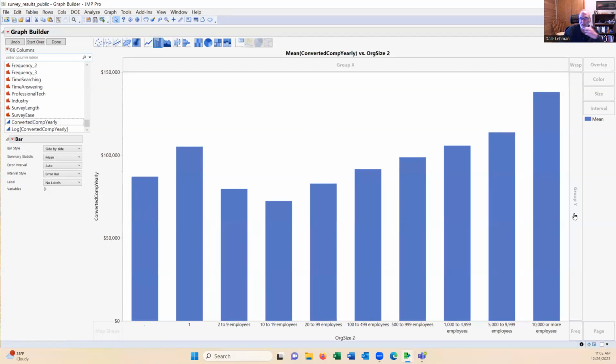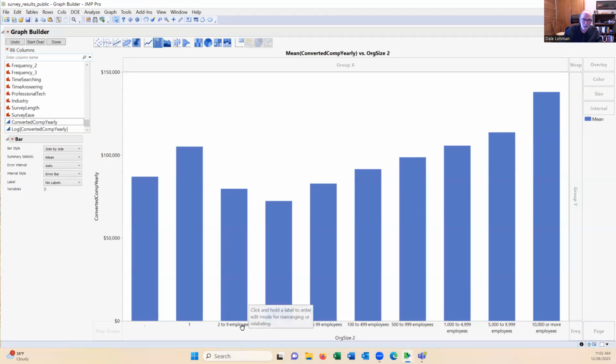Now, there are two ways to look at this. This is not bad because we put them in order of size. So as you go to bigger organizations, you can see the average salary is getting higher, with the exception of the single one person. They actually are reporting average salaries over 100,000. So in relation to size, I would say generally working for bigger companies is a higher average salary, with the exception of the ones that are missing. We don't know what size organization they work in, and the sole people working alone.